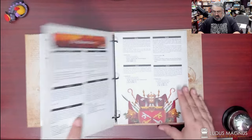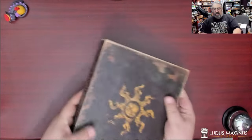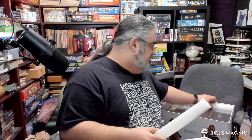Okay, cool. Very neat. So that's the first thing that came out of the box. So now we're back over here. We got more foam. There is a ton of foam in here. I'm going to have a real hard time repackaging this, probably.